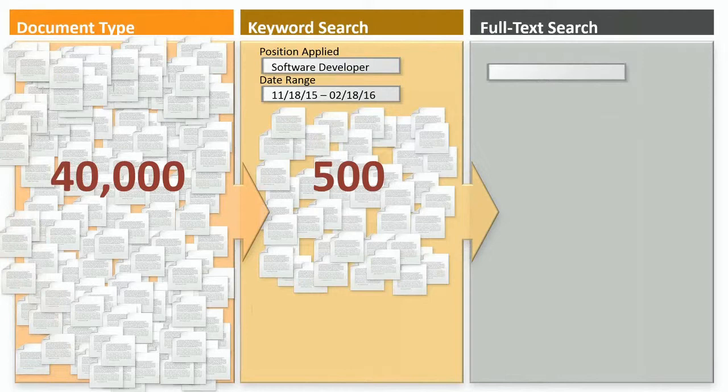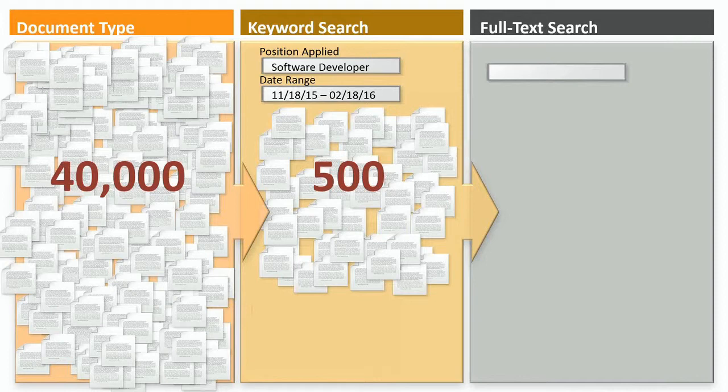I like to use this one where maybe you're doing some recruitment. You are looking for a software developer. Well, let's start from the left. Maybe inside your resume document type, you have 40,000 documents. Obviously, without any keywords, you'd have to walk through all 40,000 of those documents and try to identify them.